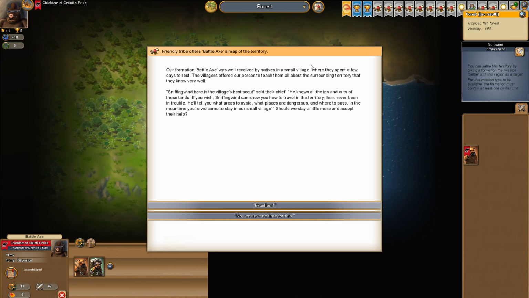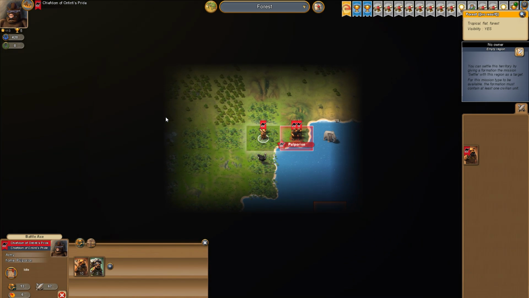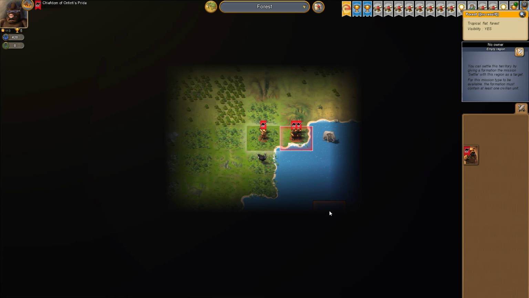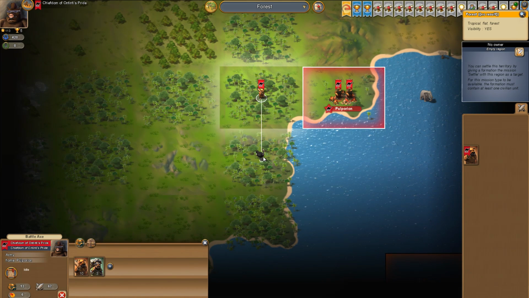The villagers offered our porcos to teach them about the surrounding territory that they know very well. Sniffing Wing here is the village's best scout, said their chief. He knows all the ins and outs of the lands if you wish. So yeah, show me the stuff. Sure. Of course. It reveals up to 2 tiles around the formation. Oh, okay. Yeah, give me a lot more. There's some barbarians down this way. Pigbarians.